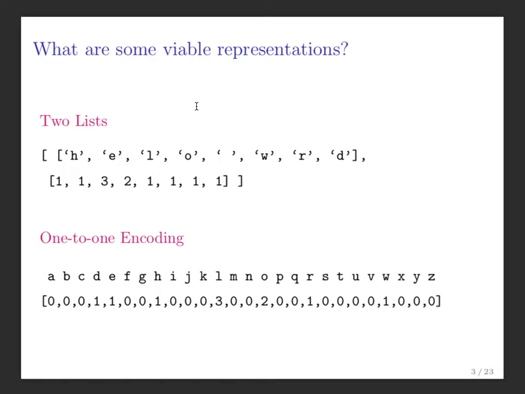I have one more representation that you guys didn't pick up on. That's the two-list representation, where I just give a list of characters and give you the position of the frequency in the second list. So in the first list, we have H. In the second list, we have 1. So H has 1 character. In the first list, we have L at position 2 and 3 at position 2 in the second list. And then this is the one-to-one encoding that we just talked about. So if we wanted to find the character frequency of K, we can find it here.